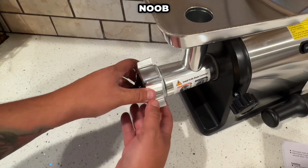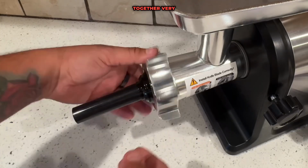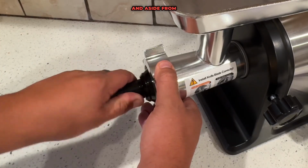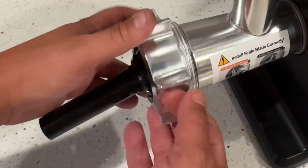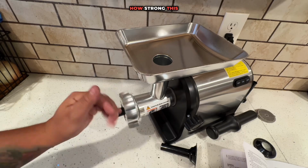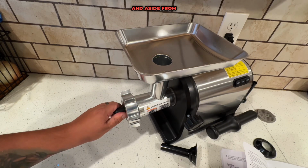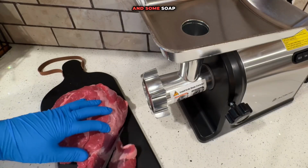And it also has a kubbe attachment, which is pretty awesome. This thing puts together very, very easily. And aside from that, it's very powerful. It has 3,000 watts of power. And honestly, it's not very loud considering how strong this thing is. And aside from that, this thing cleans very easily just with some warm water and some soap.